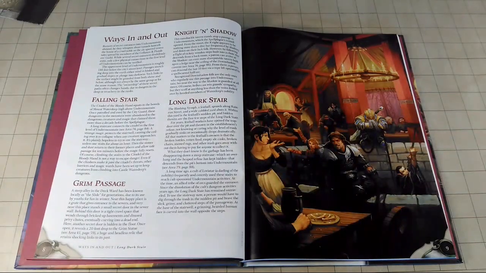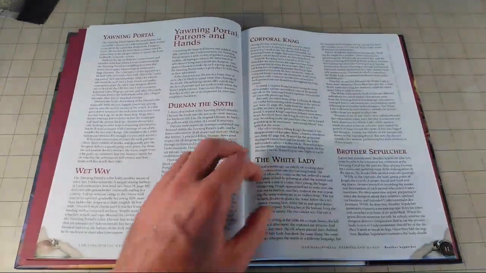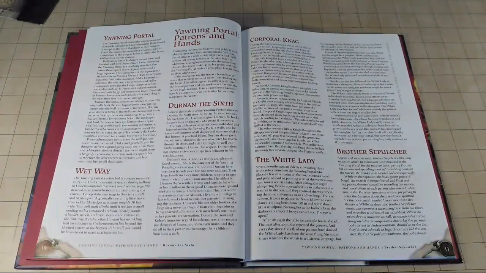It gives you the ways in and out. So there's the long, dark staircase, the grim passage, the falling stair, not just the Yawning Portal. There's other entranceways that allow you to get further into this dungeon. And then as we turn over, it gives you a breakdown of the Yawning Portal. A lot more information than you would find.